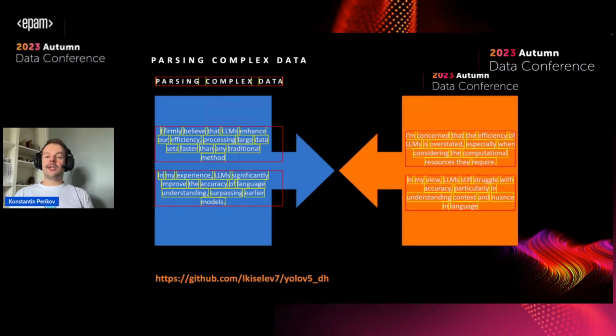What we did is fine-tune the YOLO v5 model in order to make it detect those object and text detection, right? So basically we used it and fine-tuned it on the open data to increase the precision for detecting exactly complicated passages like this. And you could see I just posted an example of how this computer vision model works.